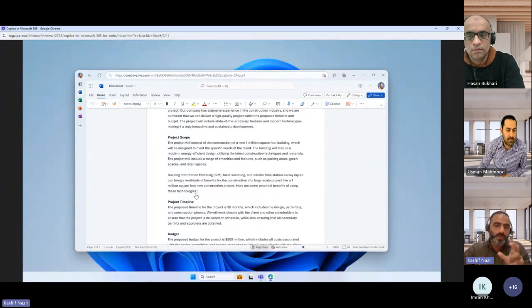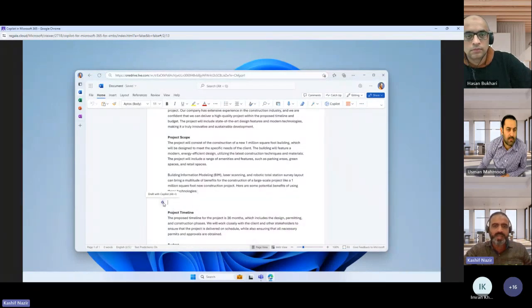Now I want Copilot to do something interesting for me and include some extra information regarding BIM, what BIM is. I want to include this in my document as well. So I'll ask Copilot to inspire me.